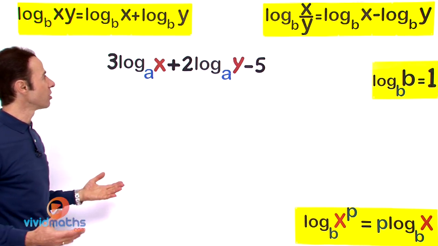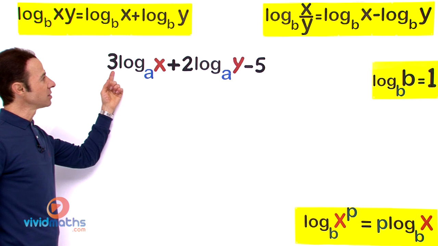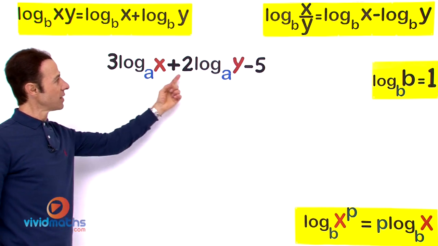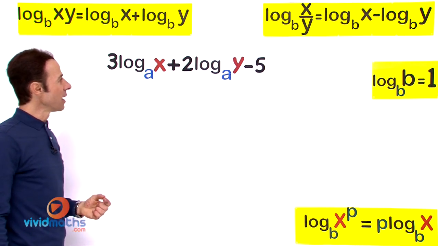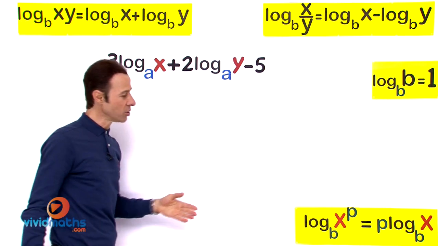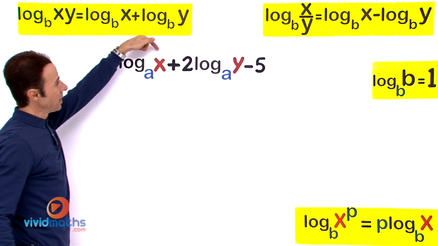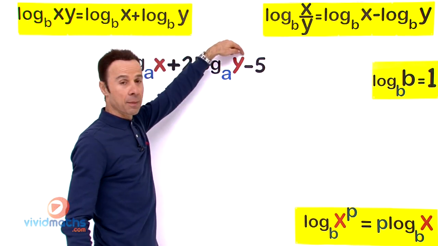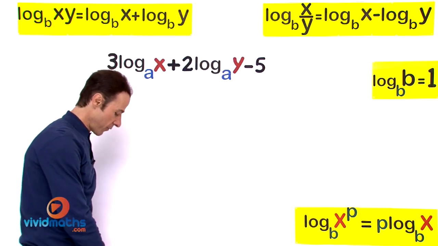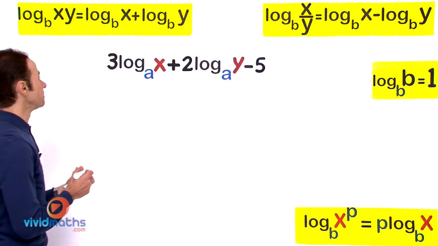Well, first let's recognize that that 3 in the front, we could actually do something with that, and that 2 there, we can do something with that, and that's through the power rule. We're going to use this one down here. We're going to bring him back up. So let's take that 3 back up, the 2 back up over there. So let's go for that first step.